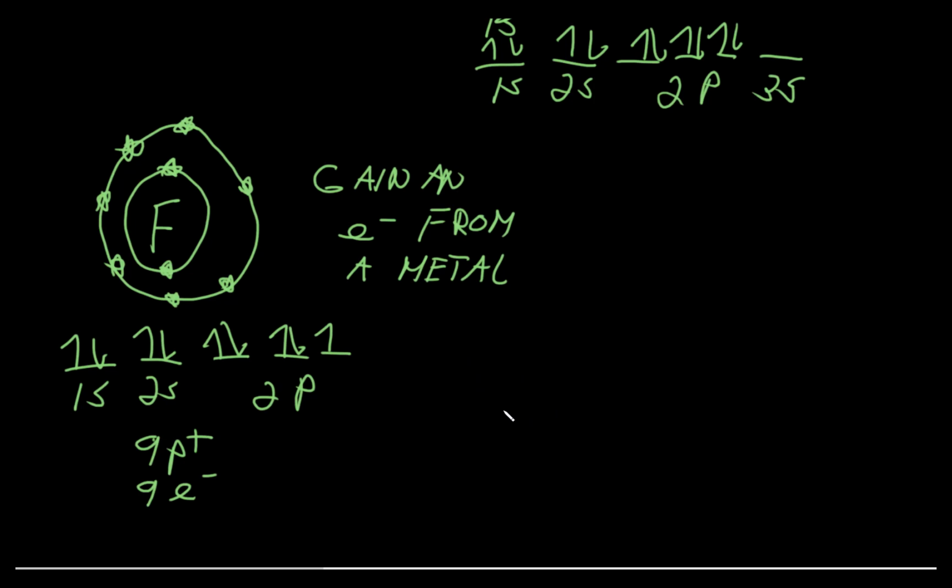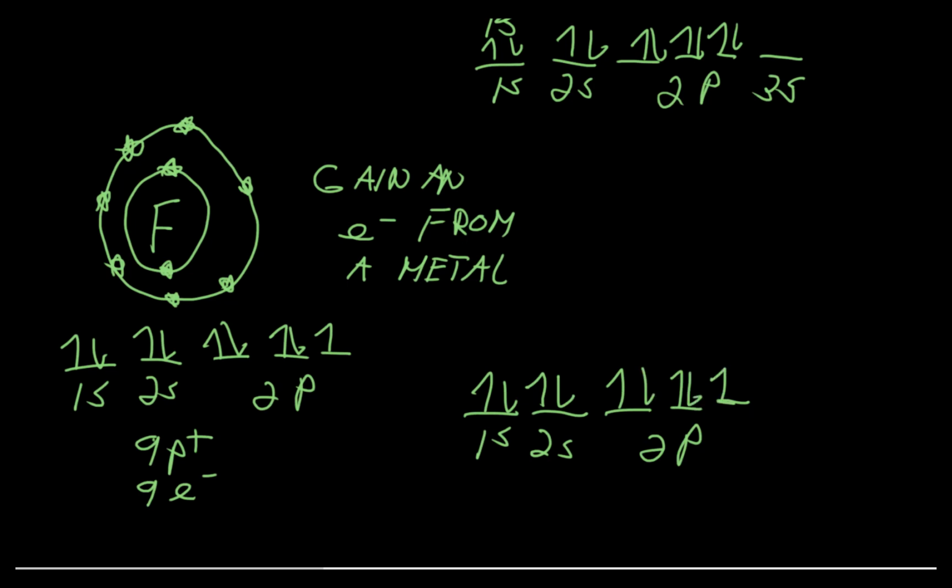So if it gains that electron, it's going to have the configuration 1s, 2s, 2p. And let's throw this in here in blue. Oops, it didn't change on me. Let's see if we get it to go. There we go. So it wants to pick up that one more electron. So now, if you look, it's got 8 electrons in its outermost energy level. And then the fluorine picked up one electron, so it's going to have a charge of -1. So fluorine's going to have a charge of -1 on itself.